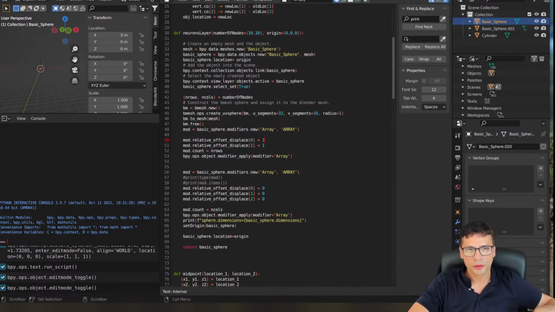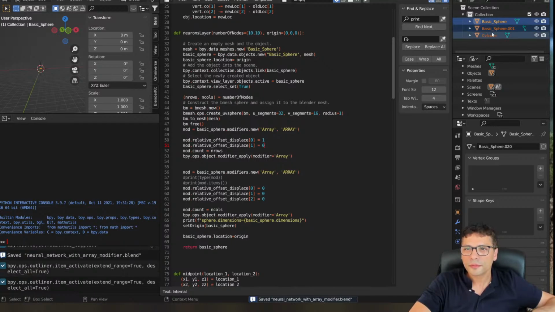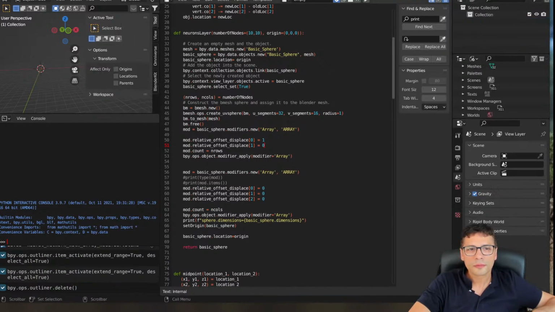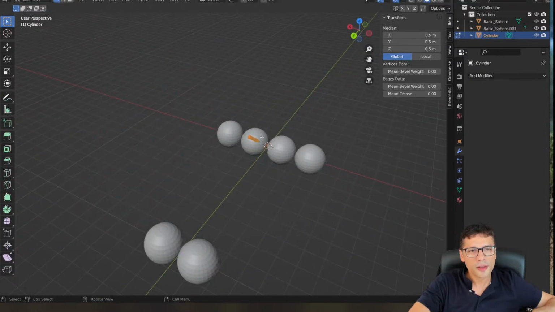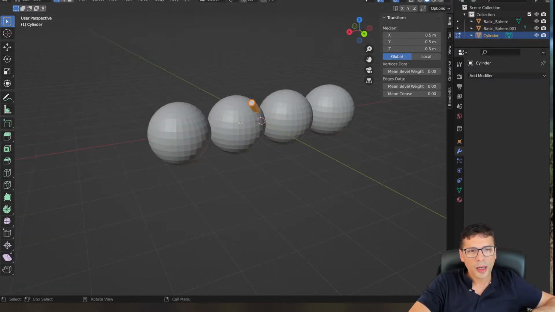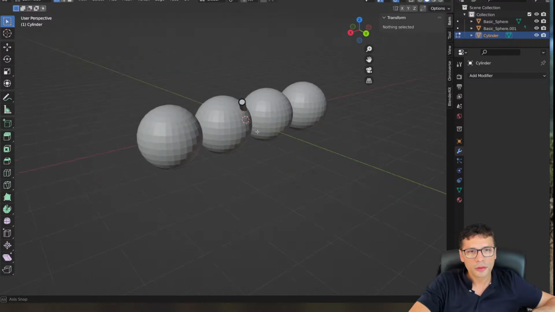So the gap, there's no gap in this case. Yeah, so you can see the items are next to each other, right?